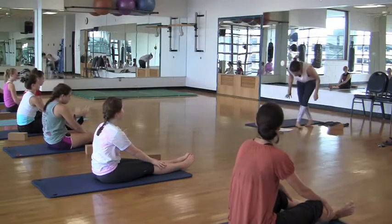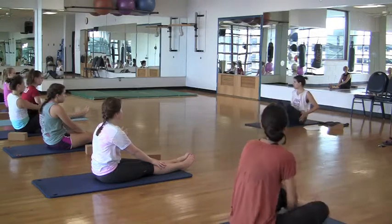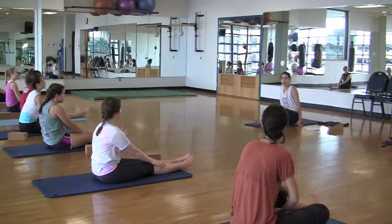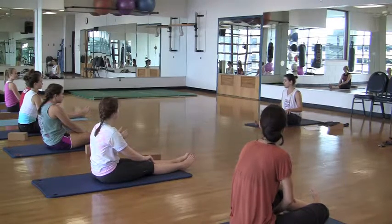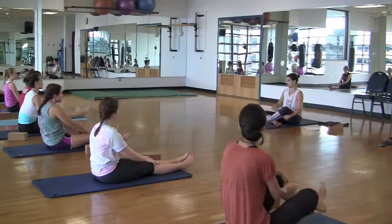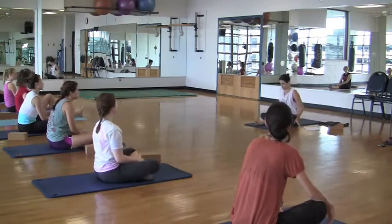One more thing. We're going to take it into Agni Stambhasana, which is fire walk pose. It's one more hip opening posture. So we're just going to see where we're at, and then you might move up onto the blocks again, or I might give you a blanket to put in between your knees. I'll demonstrate first, and then I can see as you guys do it.